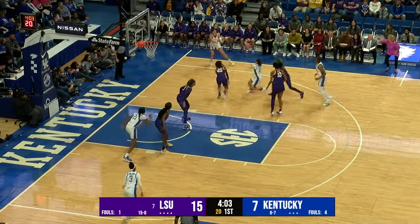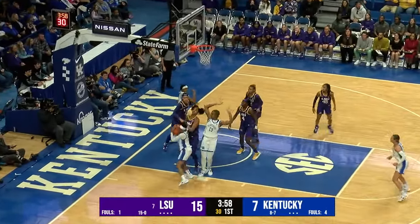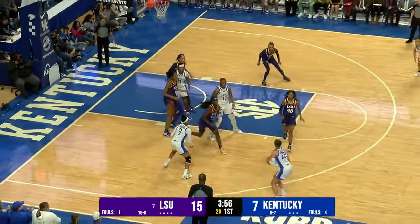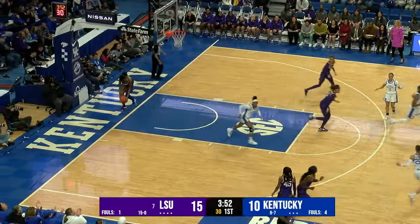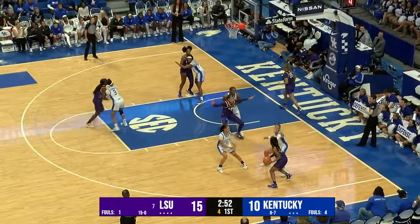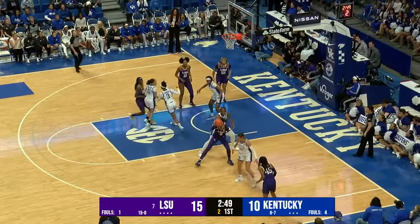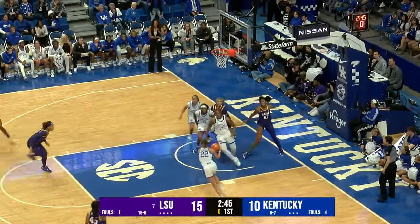Walker in the front court, slices right, comes off to Shear in the right corner. Maddie comes to the free throw line, pull-up jumper no good. Rebound — Cambridge goes after Reese for it, out to Shear, left wing — three is good. Kateri Poole off the right baseline near the basket. Quick inbounds to Morris, right corner. They work it to LaDajia Williams down low — spinning shot in the paint is no good at the horn.